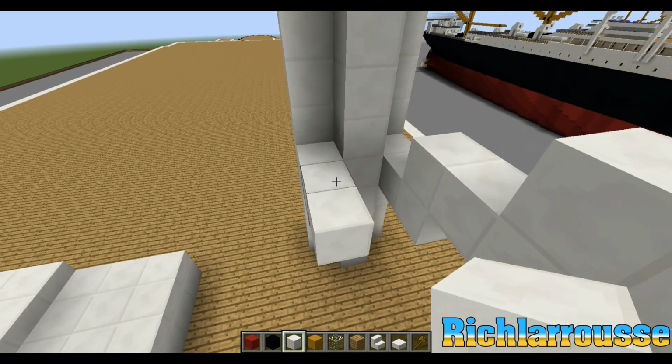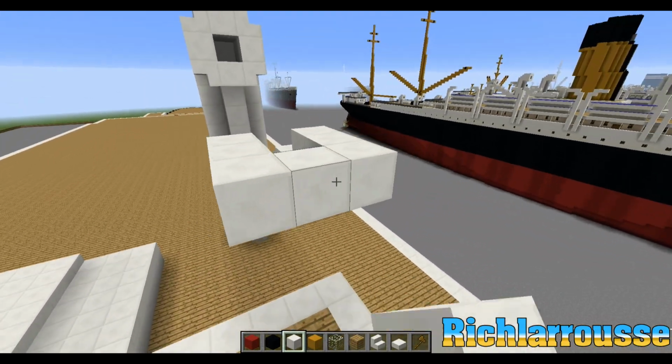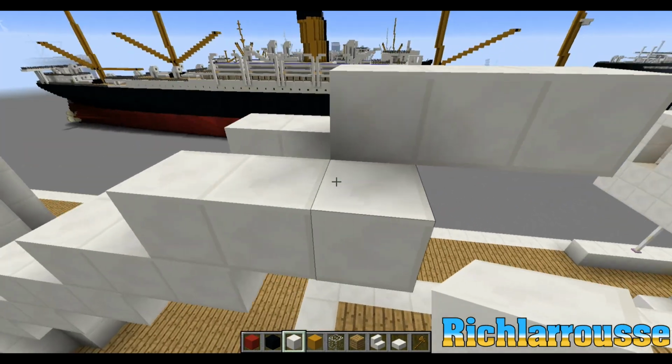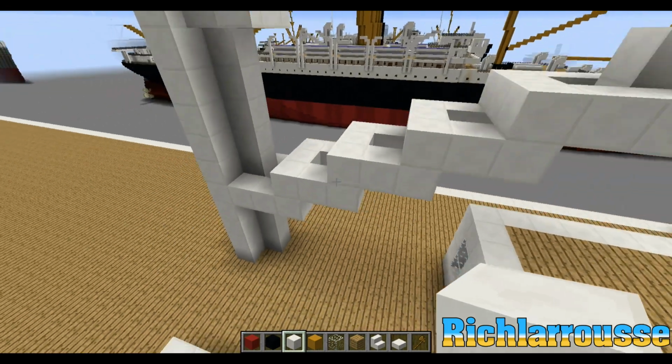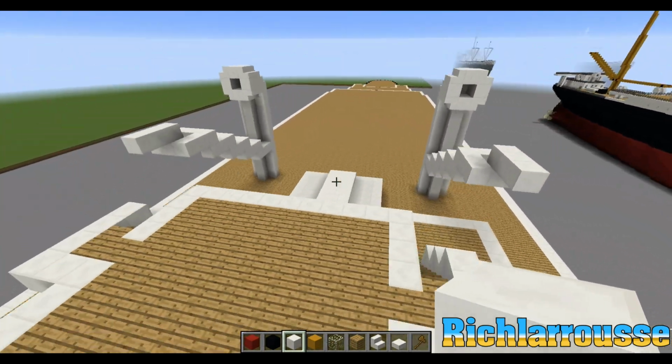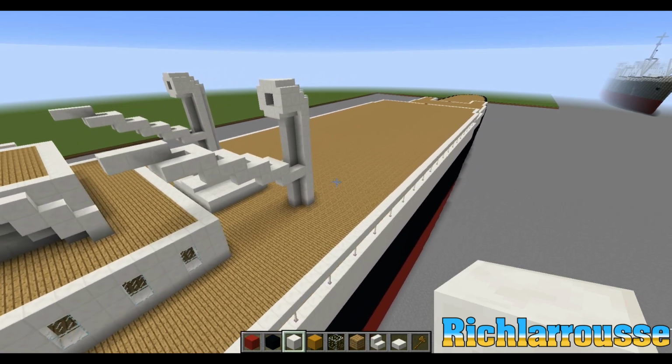Same on the other side. 1, 2, 3, 1, 2, 3, 1, 2, 3, 1, 2, 3, and the middle 1, 2, 3. There we go. And then every other block, add your structural support in the middle, and there we go. There's the other crane, and it should look something like that. There's 2 cranes there. There will be 2 more to go on at the back as well, but we'll worry about those in a minute.